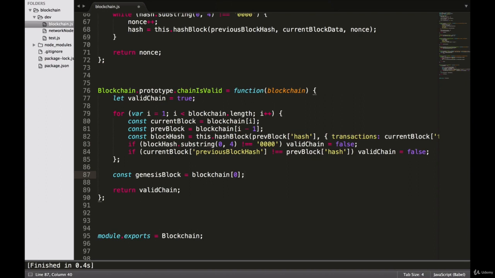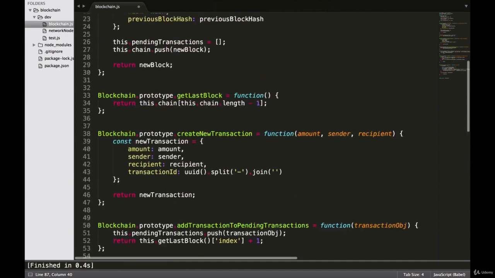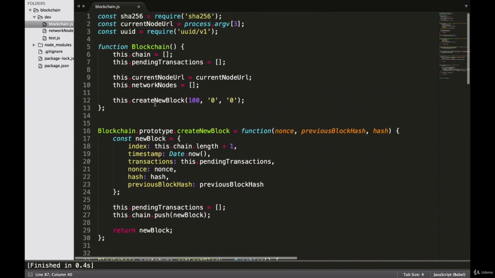Now we just want to check and make sure that all of the properties on our Genesis block are correct. So if we come up here where we create our Genesis block, we can see that we give our Genesis block a nonce of 100, we give it a previous block hash of 0, and a hash of the string 0 as well.